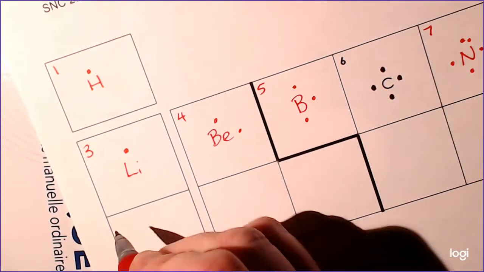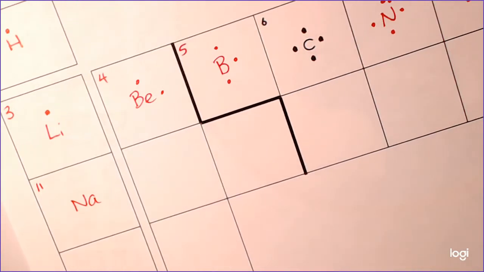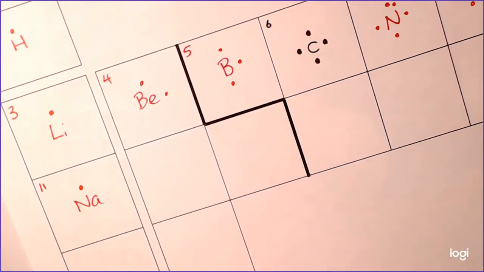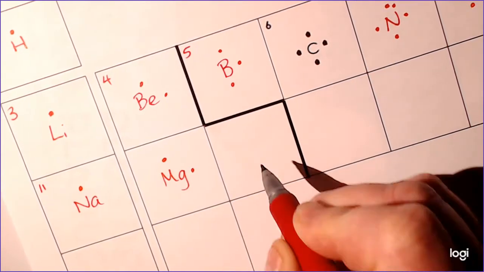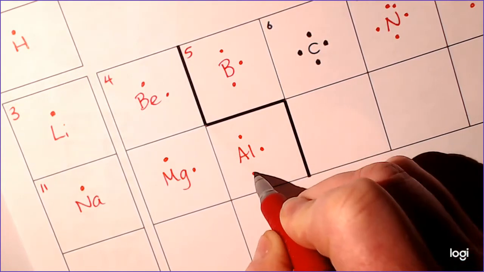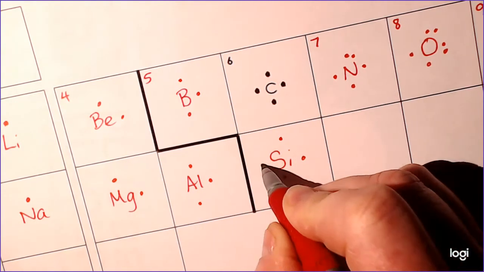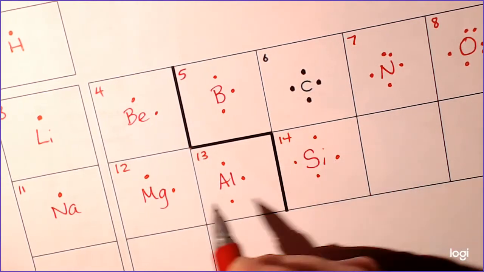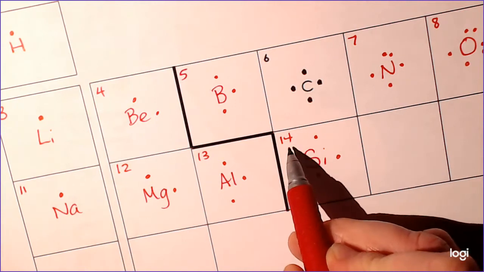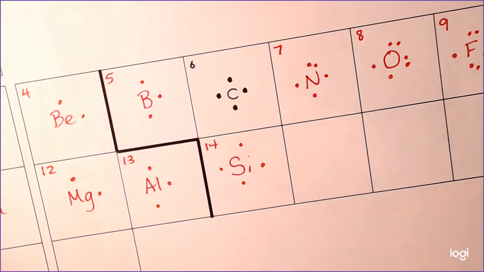Okay, our next one here is going to be number 11. It's sodium. We don't really need to think about this too much because it's in column 1, and it has 1 electron in its outer energy level. All right, our next one is magnesium. It's got 1, 2. Then we've got our aluminum. 1, 2, 3. All right, our next guy is our silicon. 1, 2, 3, 4. Now I forgot to number these, but number 12, number 13, number 14. What's nice about the elements in this row is the number gives you a hint at how many electrons are in the outer energy level. That's only for this row though.